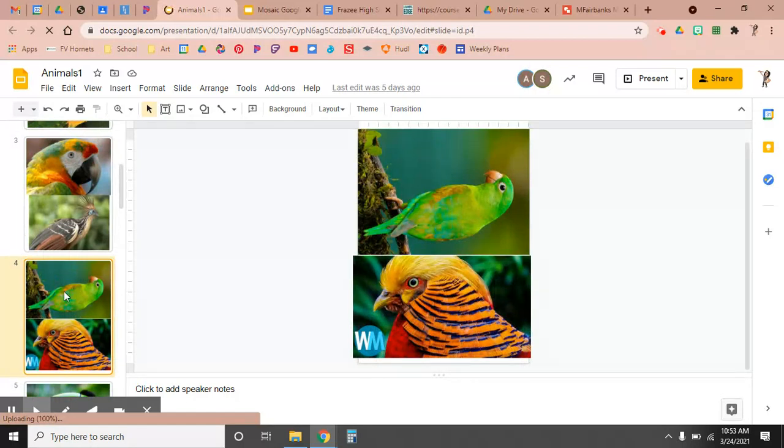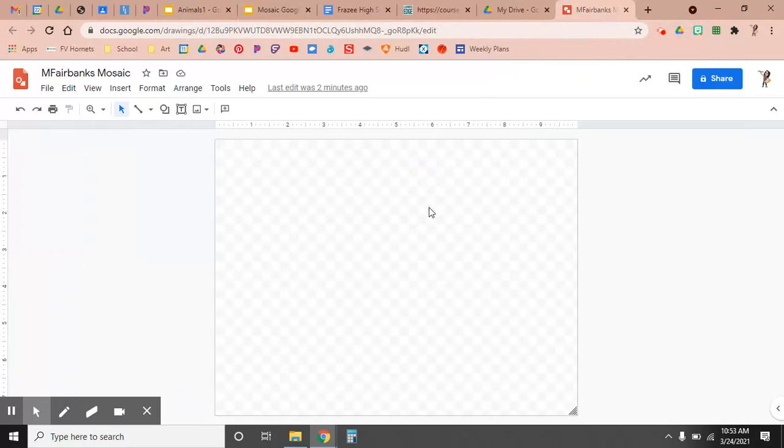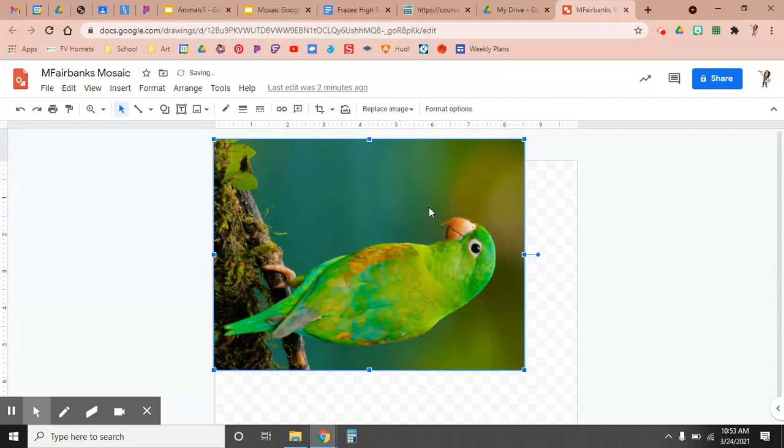Okay, once you find a picture that you like, you're going to click on that picture, and we need to copy it. What's the shortcut to copy from your keyboard? Control C. So the two keys, Control and C, click them at the same time, and I'm going to go over to my Google Drawing. And how do I paste it? Control V, as in Vicky, Veronica. Okay, so then that way it pastes on your Google Drawing.